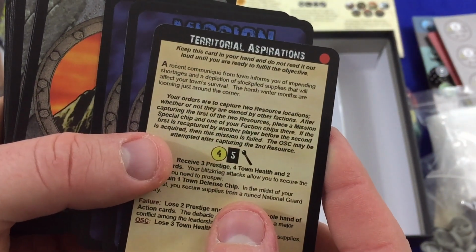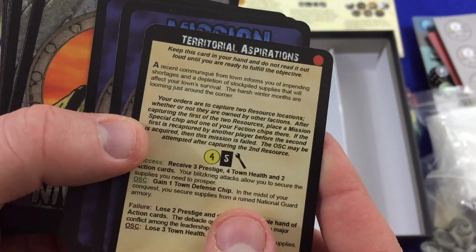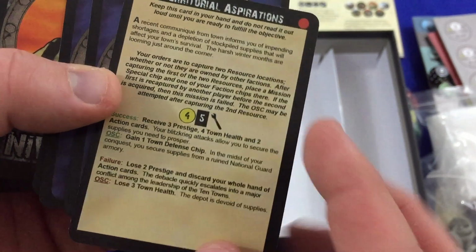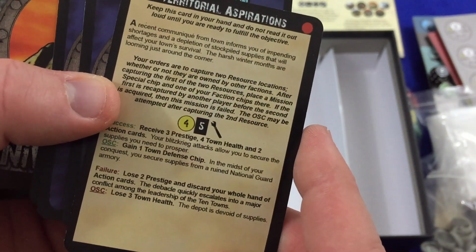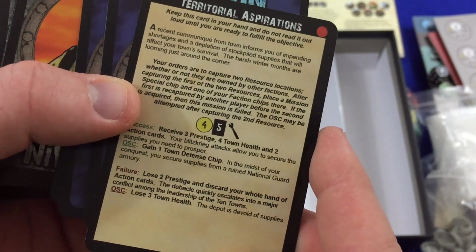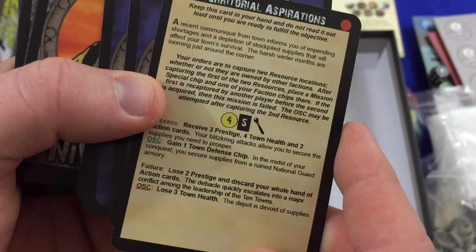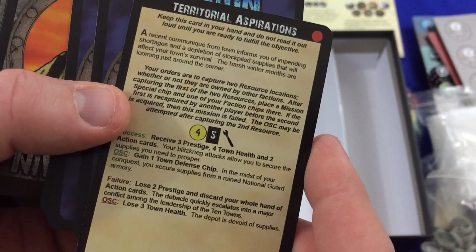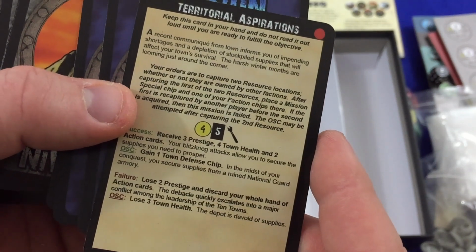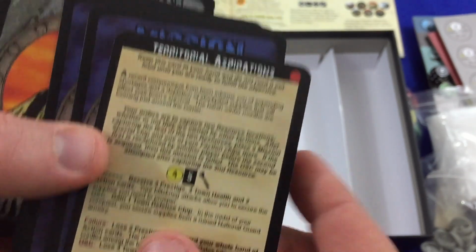Territorial aspirations. Keep this card in your hand and do not read it out loud until you're ready to fulfill the objective. Your orders are to capture 2 resource locations, whether or not they are owned by other factions. After capturing the first of the 2 resources, place a mission special chip on and one of your faction chips there. If the first is recaptured by another player before the second is acquired, then this mission is failed. The OSC may be attempted after capturing the second resource.